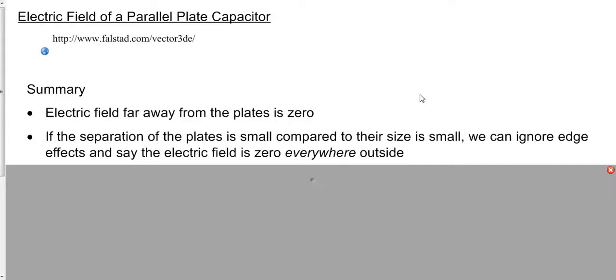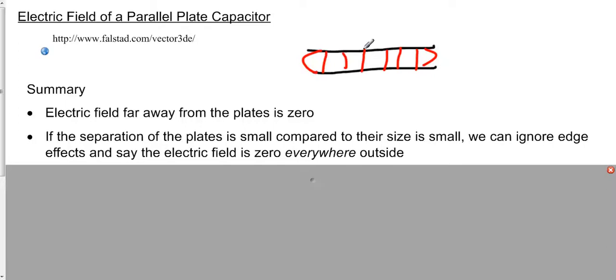edge effects. What that means is that if we actually looked at, let me get the marker here, sorry again, guys, the actual parallel plate that looks like this, in reality, the field inside is quite perpendicular to the plates, but as we go out, it kind of bows out. I'm exaggerating it, of course. But as long as we say that the separation is small, we can ignore those sorts of edge effects.